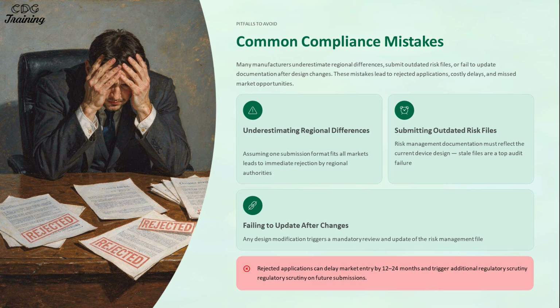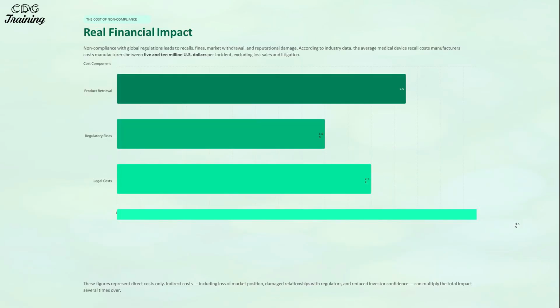Manufacturers often underestimate regional differences or submit outdated risk files, leading to delays and missed opportunities. Avoiding these pitfalls is crucial for timely market entry and regulatory approval. Non-compliance can lead to product recalls, fines, and legal costs, significantly impacting a company's financial health. Understanding the cost of non-compliance is essential for maintaining market position and reputation.